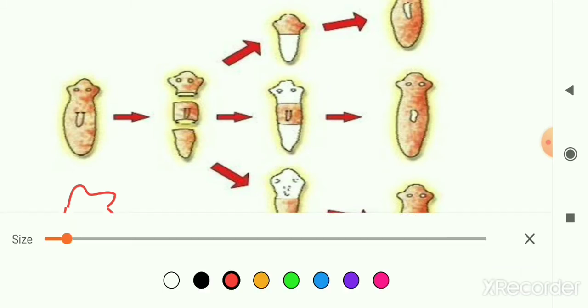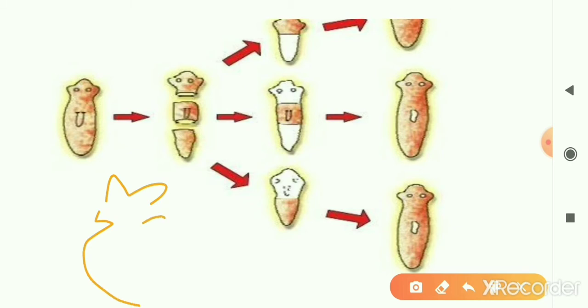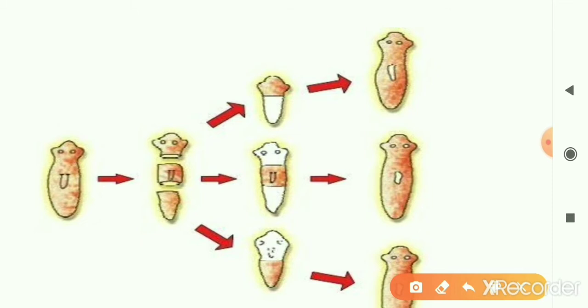Here what happens is that those unspecialized cells present in the cut region will first proliferate, that is, they will first divide and form a mass of cells. So a mass of cells is first formed, and then these cells will differentiate, take up different tasks, and finally from that mass of cells a complete individual is formed, as shown in this. So they will first proliferate, that is, multiply, then differentiate into different types of cells, and after differentiation the lost part is completely gained.